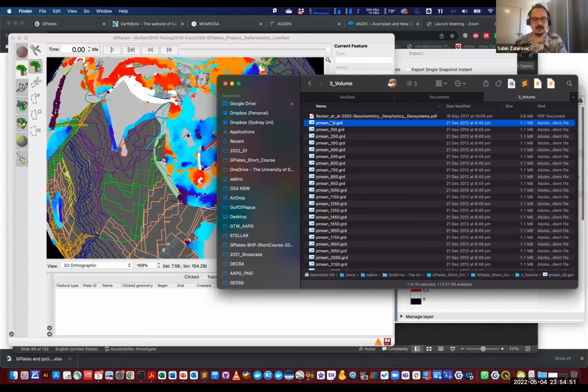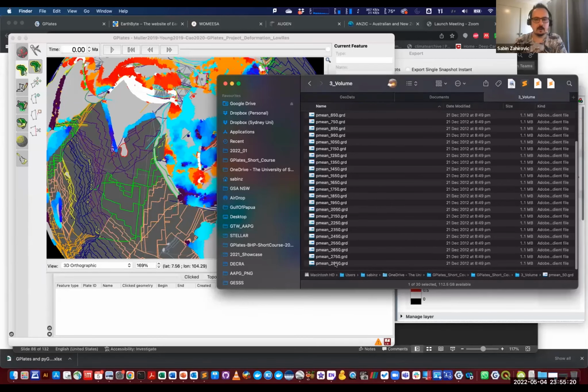Jono has been dealing with this for the last few weeks. These are numerical grids, here depth slices of P-wave tomography. To make it work, you just provide grids that have a consistent region, and in the file name at the end, after an underscore or a dash, you put in the depth in kilometers. So this is going from 50 kilometers depth all the way to the core mantle boundary.